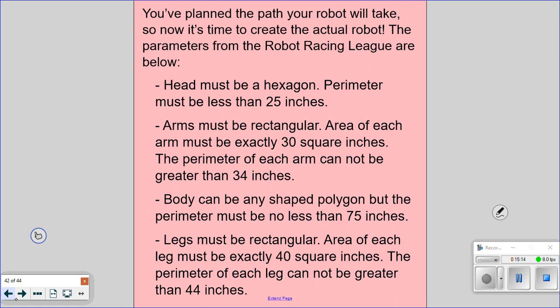The area is 40. To get us ready, we're going to do some circling to make sure that we're focusing on either area or perimeter. I'm going to give you this paper in just a second. First, circle the word head. Then circle perimeter, and draw a line from the word head to the word perimeter. That way you remember that with the head, I'm really focused on what the perimeter is going to be.